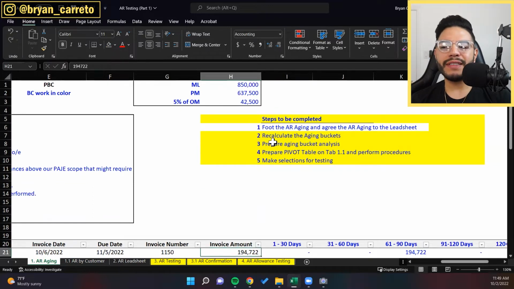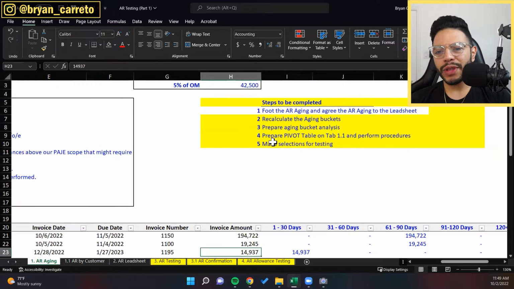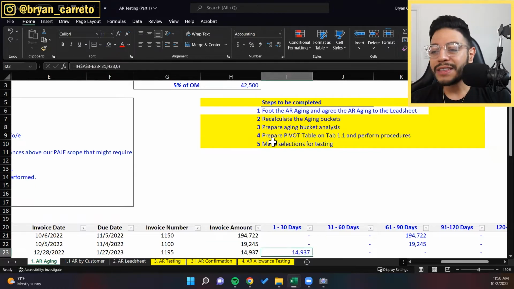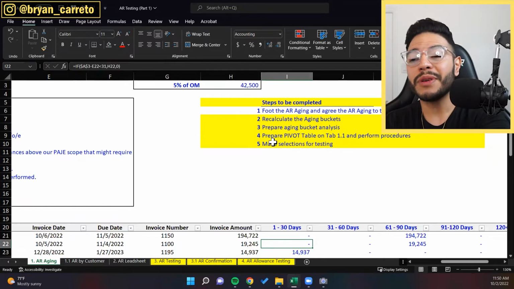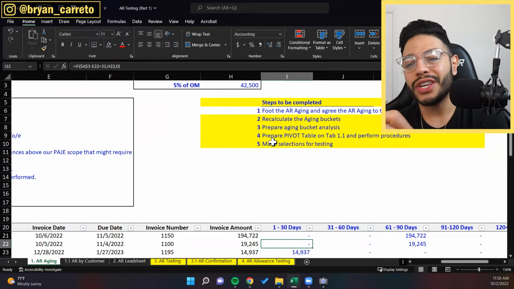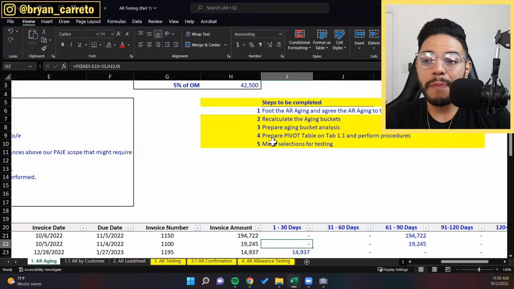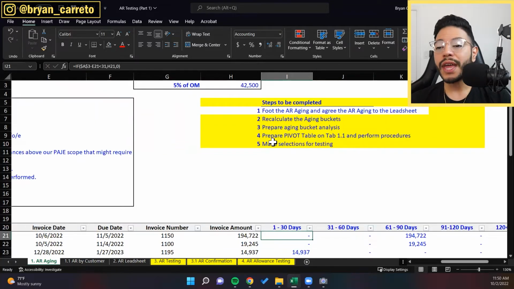This is one thing I typically do, especially nowadays with so much control testing you might do to get reliability of the client's IT system. Sometimes maybe it's a smaller job, whatever. I typically like calculating the aging buckets. Sometimes you might even have clients that don't even do an AR aging. It's that bad, it could happen. So what I typically do is I recalculate the aging buckets.